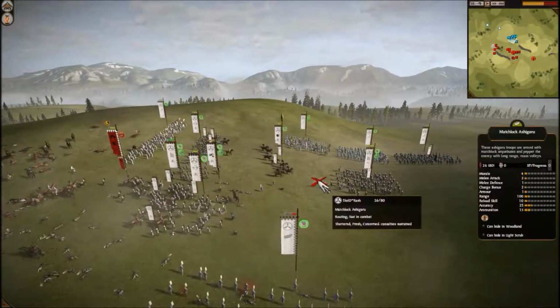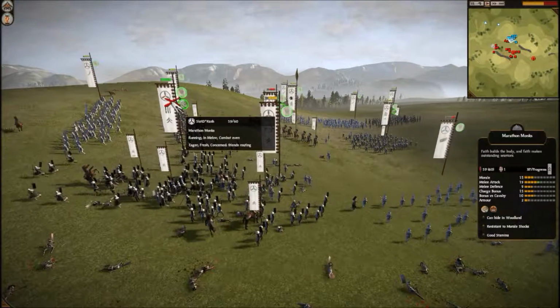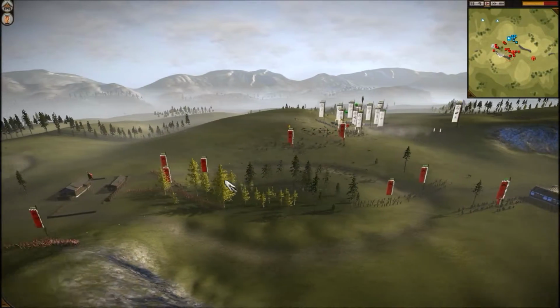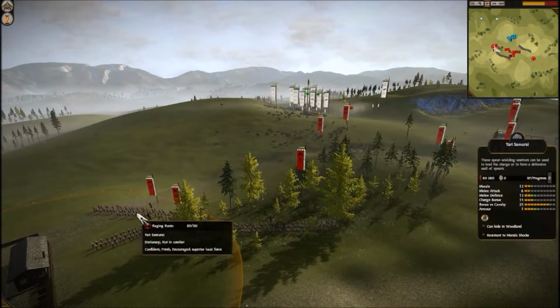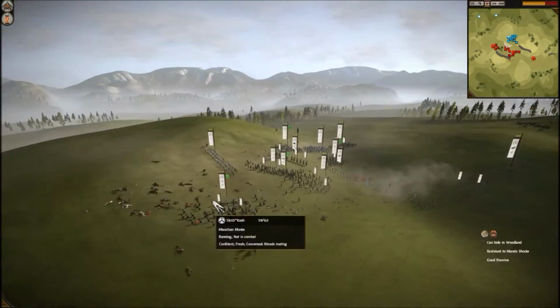Oh wait, did I actually ride them? I did ride them. And then I just keep trying to get in this blob, but he does intercept with his marathon monks, and I do eventually pull out. Meanwhile, the whole time I was moving up my forces over here, so moving up my matchlocks. Daikyu Samurai I've been firing in the whole time, up to 50 kills.